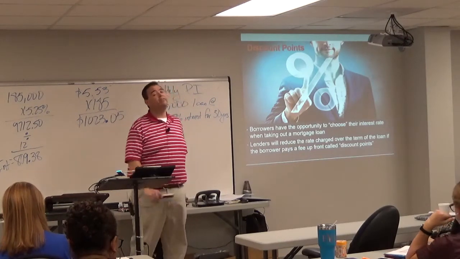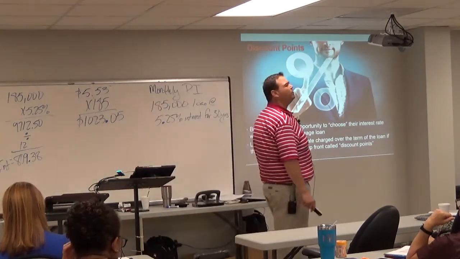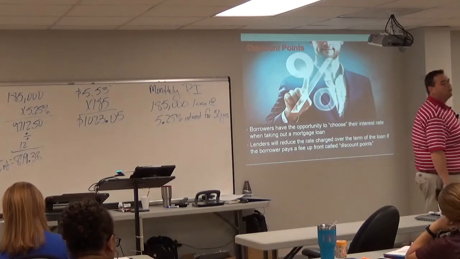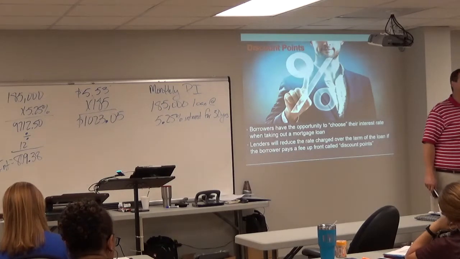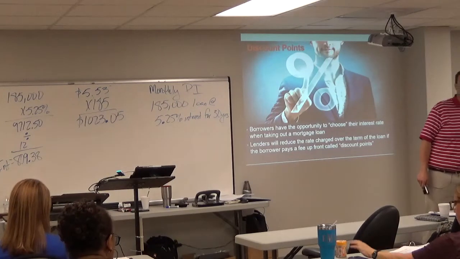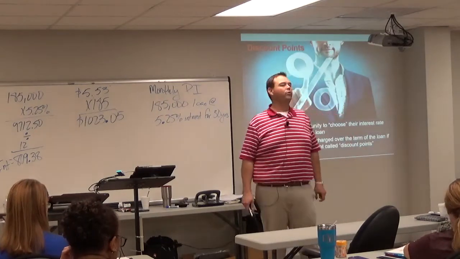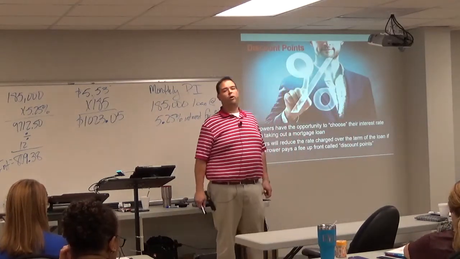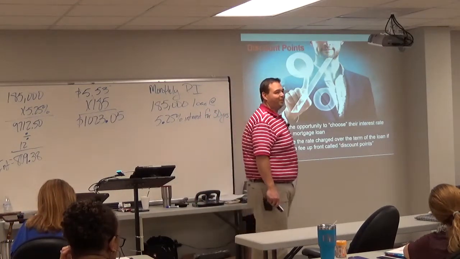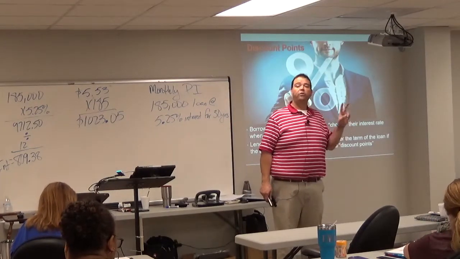So the two pieces of math that you're going to have to do here, what do you think they are? Based on what we just said, if they lower the interest rate, what's the natural question? Think. By how much do they lower the interest rate? That's one piece of math we're going to have to do. And what's the other natural question? If somebody said, you can pay us and we'll give you a lower interest rate, the first question will be how much lower? What would the second question be? How much is it going to cost me? Those are the two pieces of math we have to do for discount points.